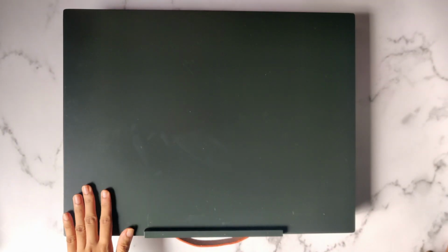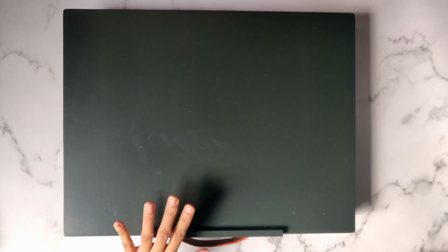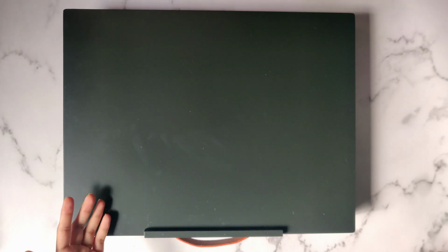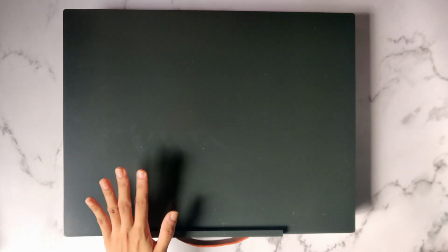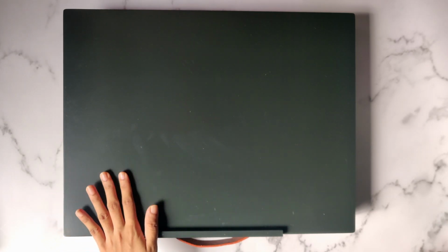So yeah, but on the other hand, when we come to this section, I love this. Okay, let me clarify this. Unlike the other section, I love this one. This is what I use for my laptop. You can obviously use it for reading books as well, but I use it only for my laptop, and it is permanently on my desk and I love it.